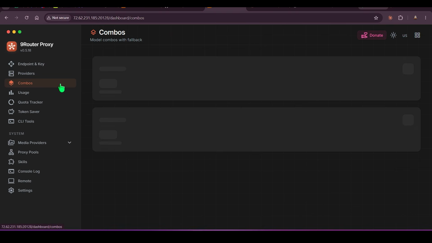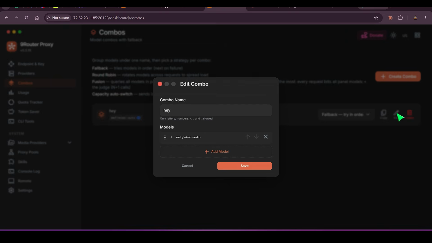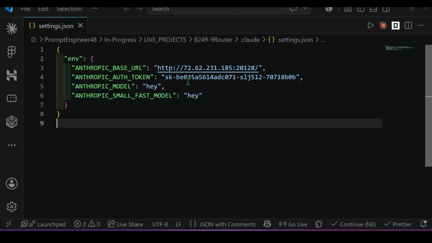You have combos here. Inside this combos, you can choose different models. Let's say you can choose about 10 models here, and then you give it a name, and the name of that combo is, for example, I've kept "hey" here. And when I use this hey combo on a Claude Code instance inside of settings.json, we are going to use this API key.